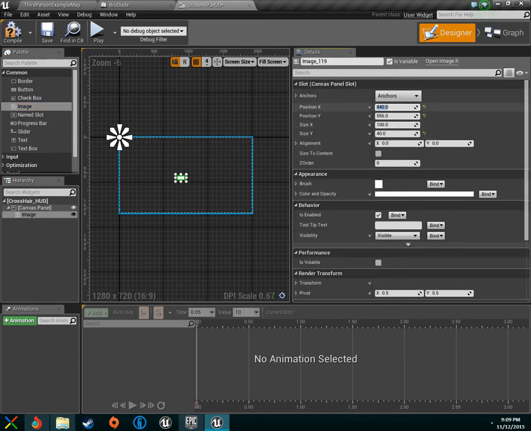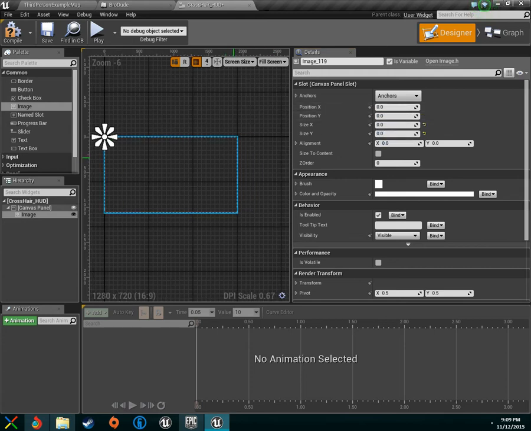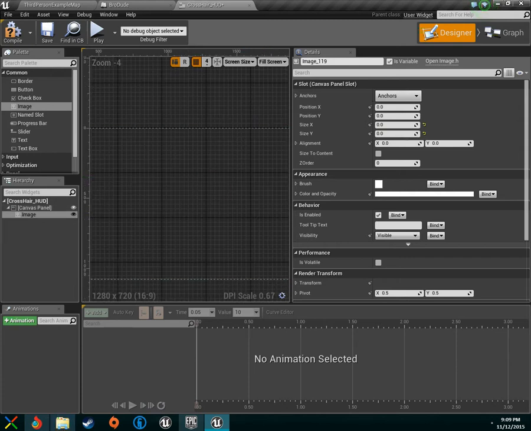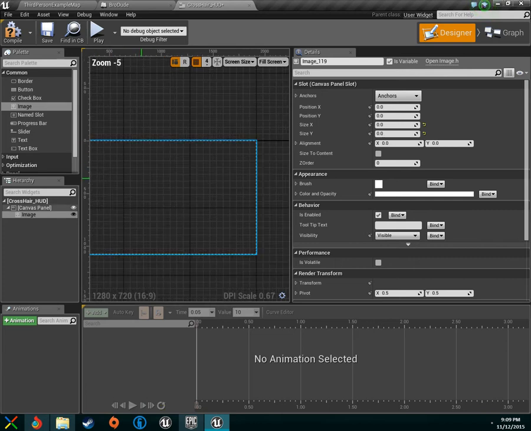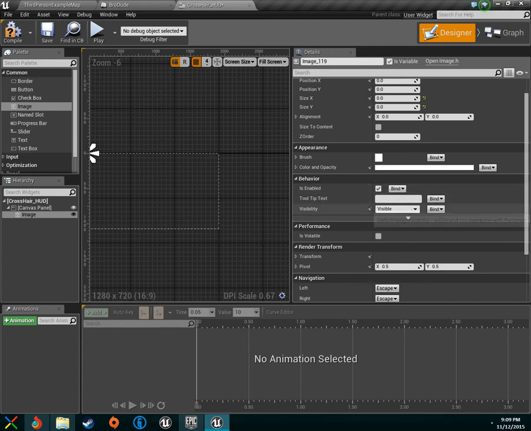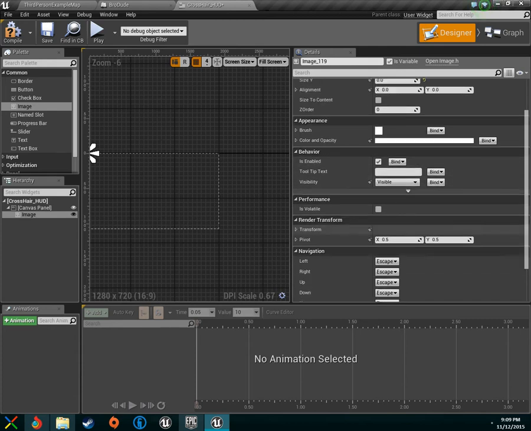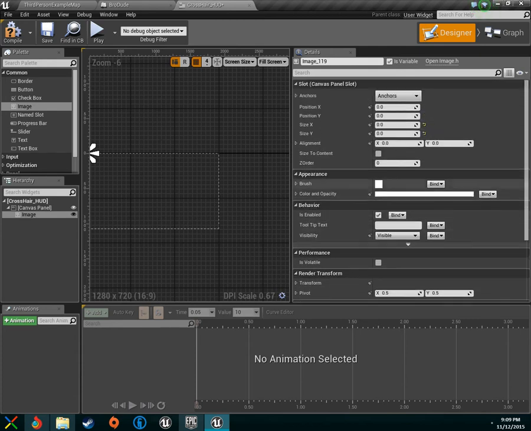Going to center it at 0, 0, 0, 0. Right. Now, specifically speaking, we are going to import this awesome image, and let's find the place for that.